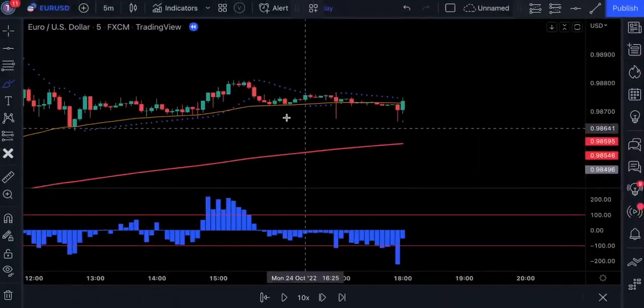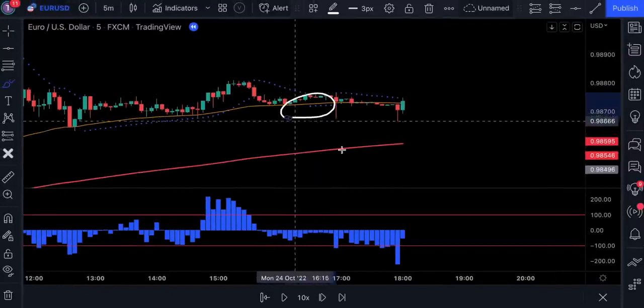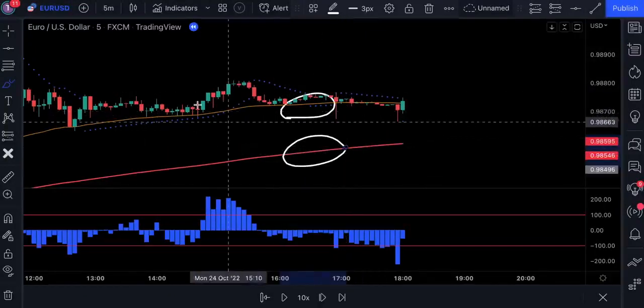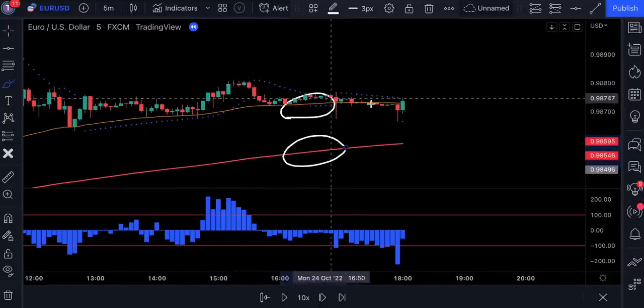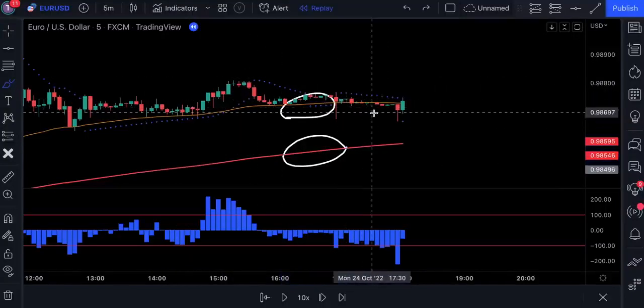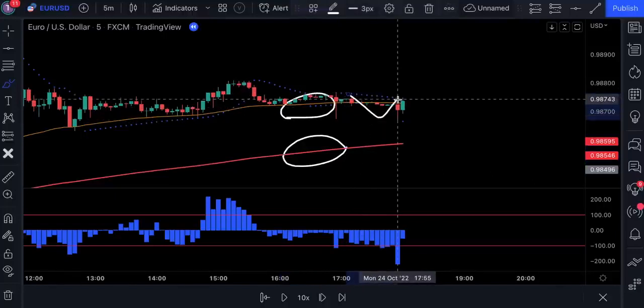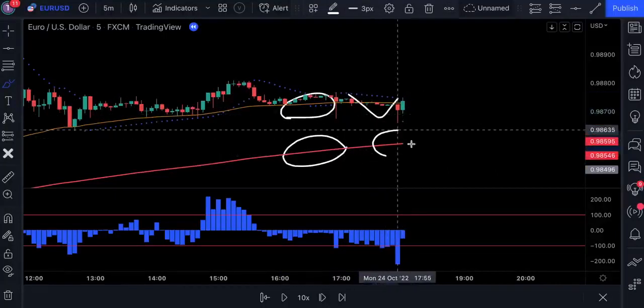First, the 50 EMA must be above the 200 EMA. Second, the price action needs to be moving above the moving averages and then it needs to pull back into the 50 EMA. The pullback is valid when the price action crosses and closes below the 50 EMA, yet it does not exceed the 200 EMA.